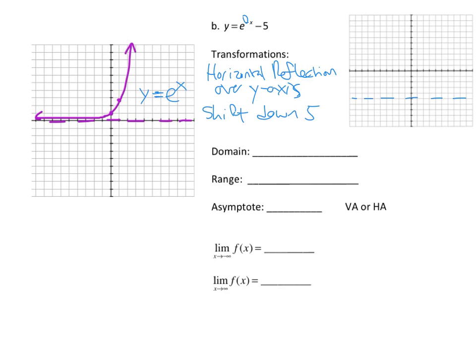So normally my first point just goes up 1 from my starting place from the origin. That point is not going to reflect because it's on the y-axis, so it's going to stay where it is. And the other points are going to switch to the other side of the y-axis. So my next point would usually go right 1 up 2.7. Instead, I'm going to go to the left 1 up about 2.7. And then the graph will decrease and head towards the asymptote on the right.